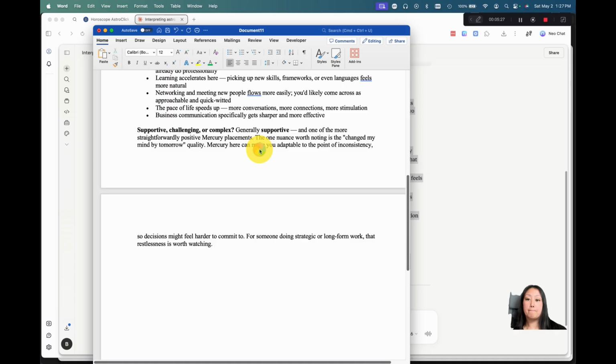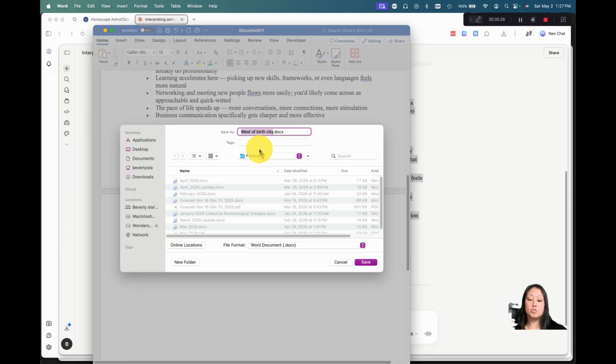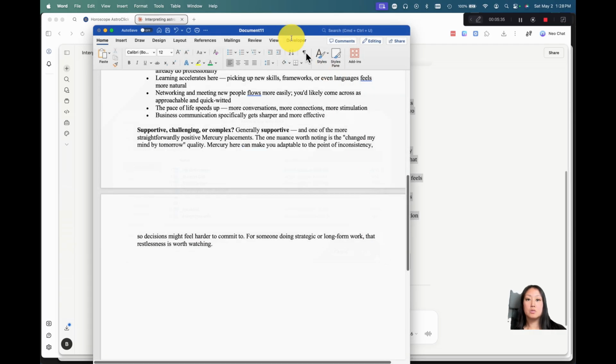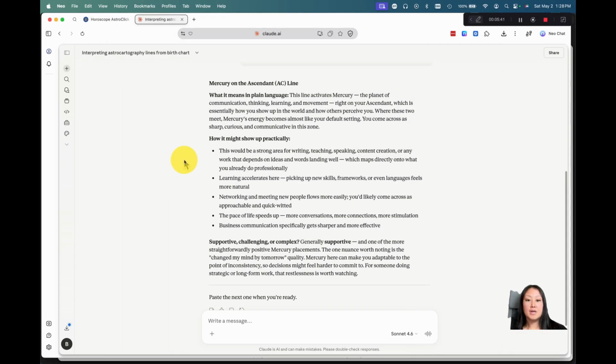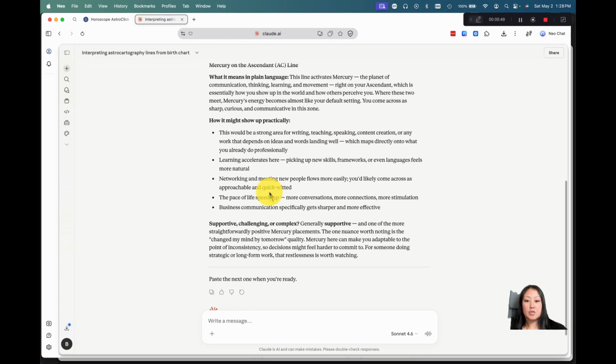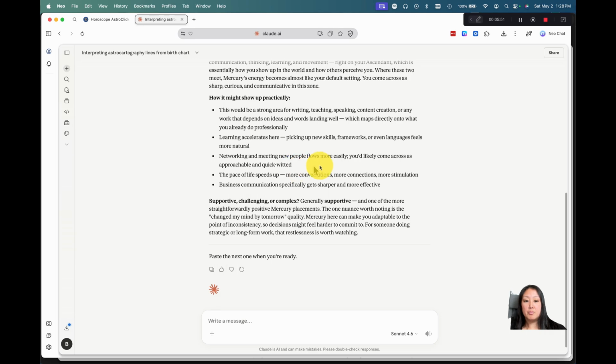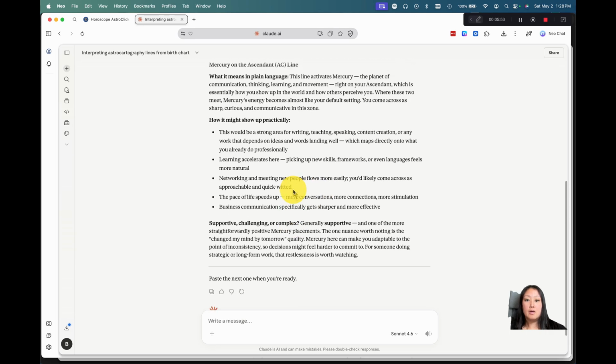I will just put astrocartography in my downloads. All right. So this line, it's saying it's a strong area for writing, teaching, speaking, etc. Learning accelerates here. Networking and meeting new people flows more easily.